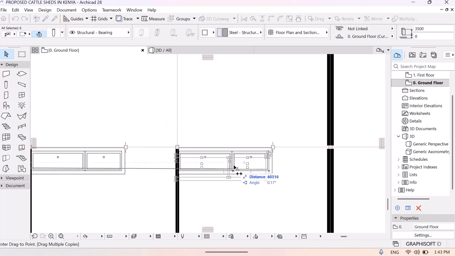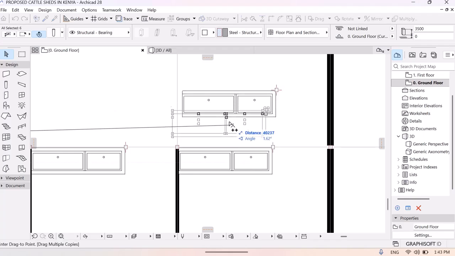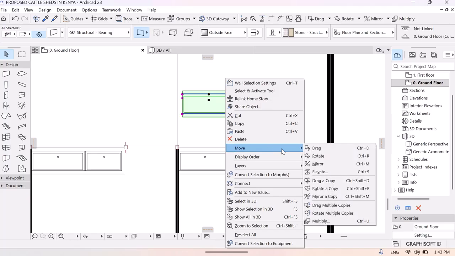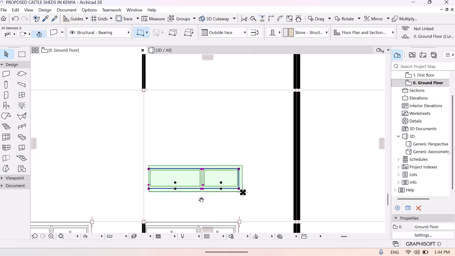So that being done, we can place that there. Then I want us to rotate this bit. Exactly. So that when you place it on this other side, it makes sense.